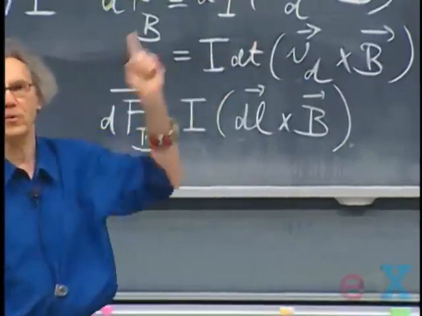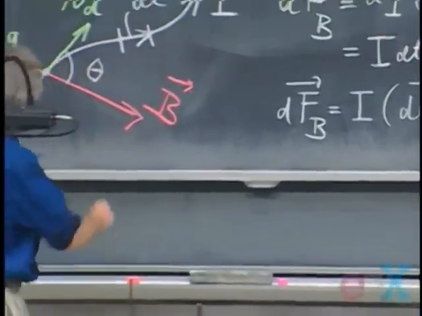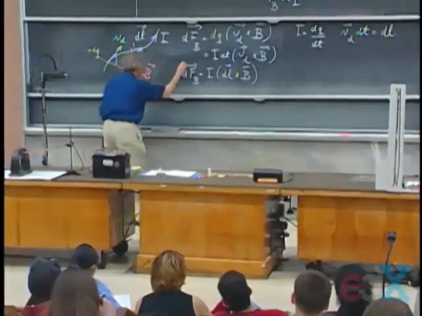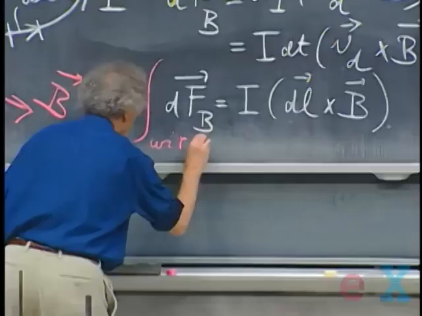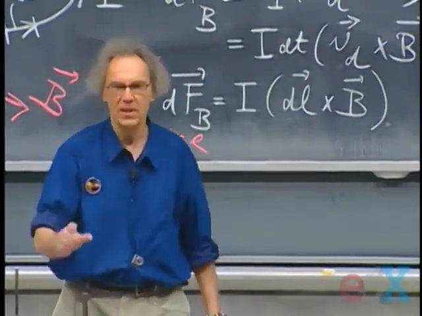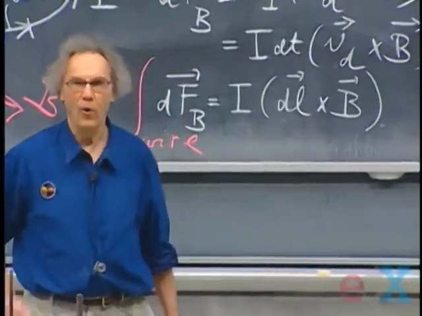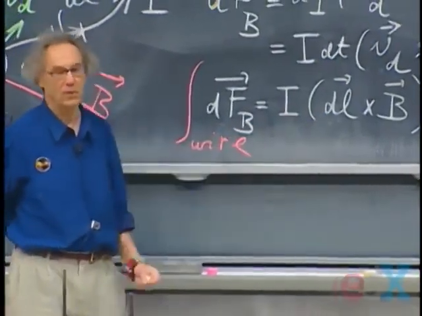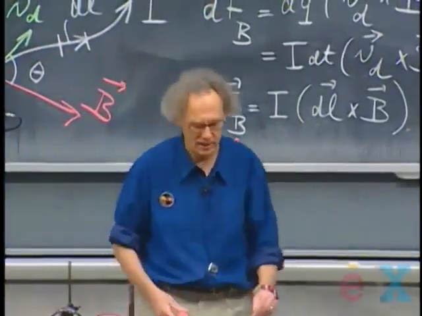I is the current through the wire and B is the local magnetic field at that location DL. That's what it means. And if you want to know the entire force on the wire you have to do the integral along the whole wire. And so you have to do an integral along the entire wire and at every portion DL you have to determine what B is. And you get then a force which is a vector and you have to add those vectors vectorially. Could be a pain in the neck but that's the basic idea.